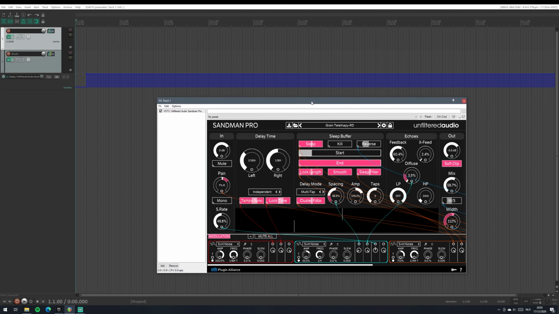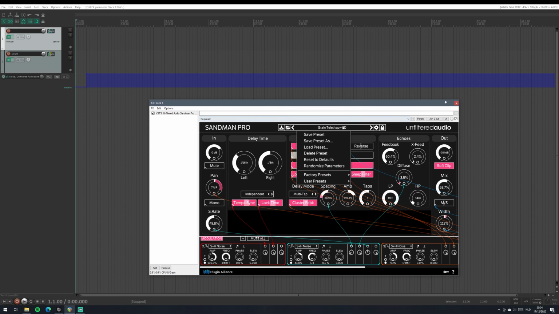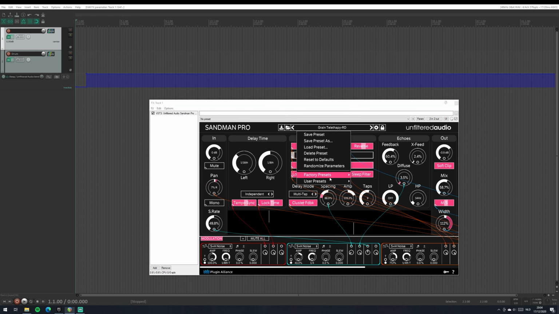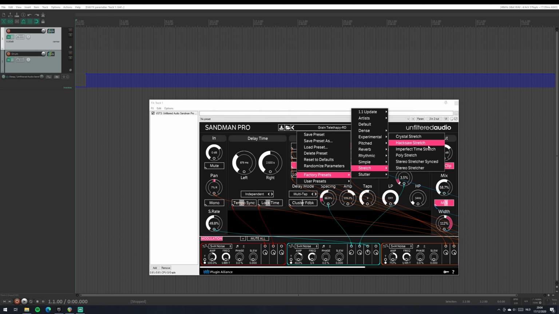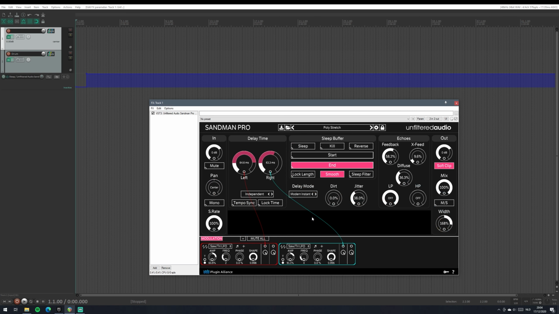So that's one of the reasons why I like Sandman a lot. It's not just a delay tool, it's a very useful delay tool. It covers all the basics with the different delay modes and with a very simple setup. With the UI, it's very easy to use. But at the same time, you can just completely destroy sounds with it, which I think is pretty cool. And definitely something that can be extremely useful or create extremely annoying noises. And both are completely awesome.